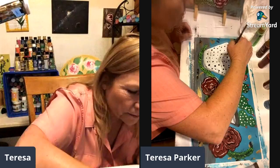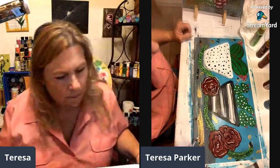Okay. So, let me fix this white on here real quick because I don't like how it ran over my white. Just real quick, touch this up. That way, the line was coming over the top of the white, and I didn't like how that looked. So that'll dry pretty solid on there, and you won't see it.